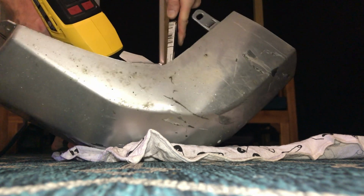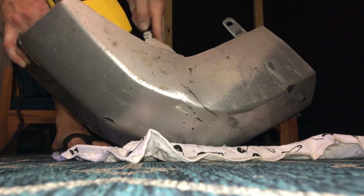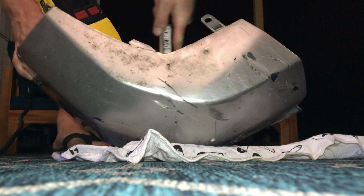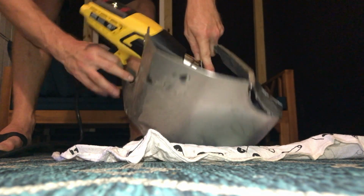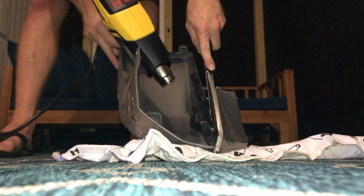So I'm just working it and then trying to get in there with a heat gun and a crowbar and the thing flopping around. It was a little challenge. I got pretty sweaty doing this out in 90 degree, 100% humidity out on the porch here.